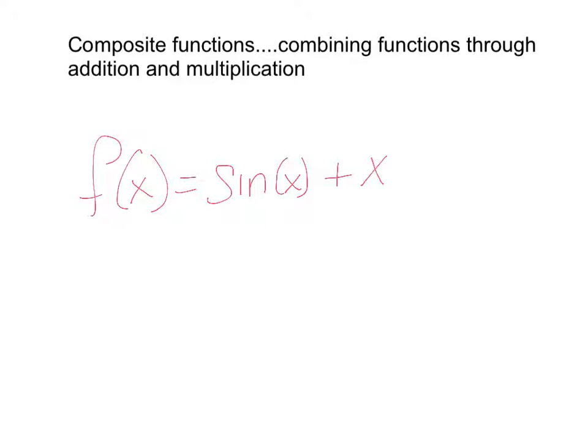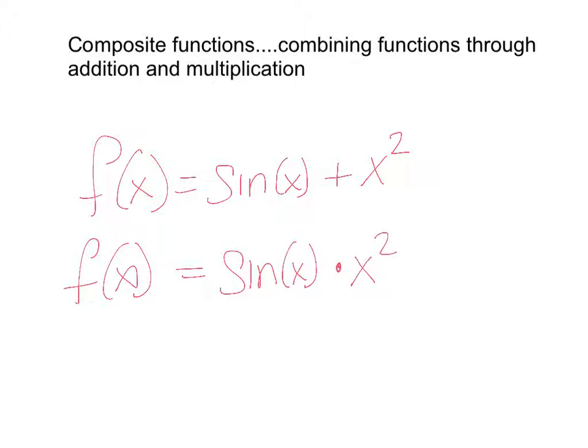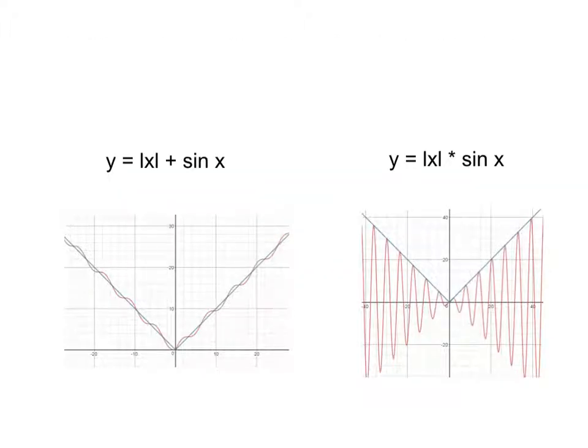We're just doing parent graphs today to keep life simple, but we're going to look at what a function like that would look like if you had two different types of functions being added. Likewise, we're going to look at taking a sine function and multiplying it by another function, and what happens there. Now what we did in class was we went to Desmos and we just started playing with some functions and seeing what happened. And ta-da, here's what happened.